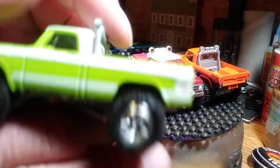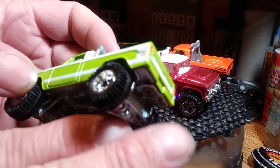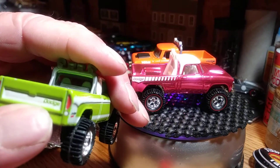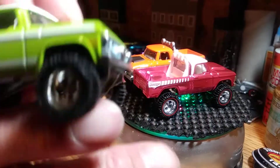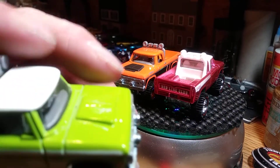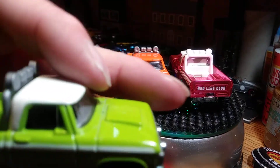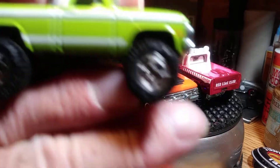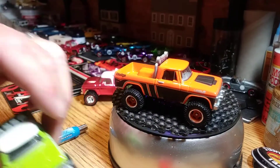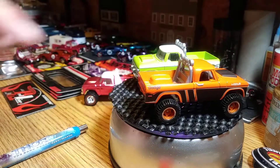The next one is a light green — and again it's nice, it's got 'Dodge' right there, tail lights are painted, 'Dodge' right there on the tailgate. These things are pretty bad, I love them. I was lucky enough — one of these came in one of the sets, 30-car sets or 20-something, they came in a set. Another one I found in the store on a blister. These are the only two I ever found. I was lucky enough to get them. We're going to set the green one up here with the orange one — I was very happy to get those.